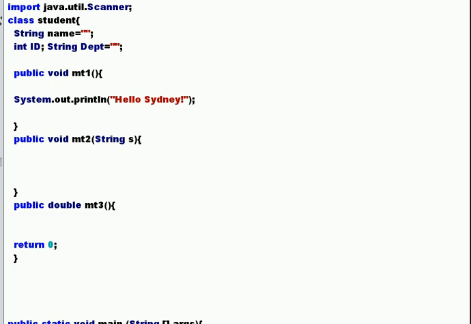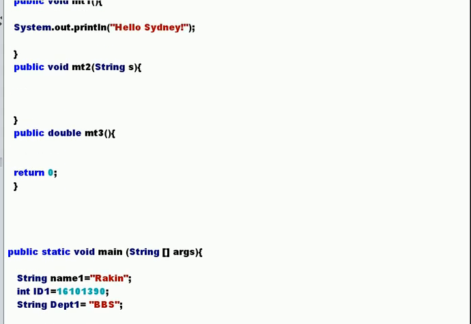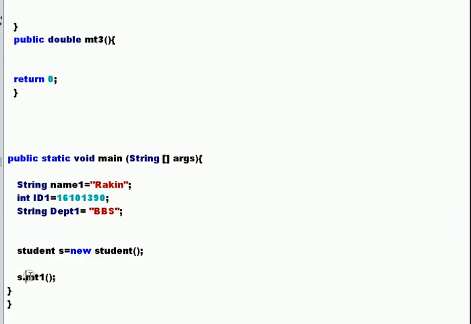There you go. So now I'm going to call empty1, right? So the public static void main method I have over here, forget what's above. I have called method empty1. What was method empty1 supposed to do? It was supposed to print out hello Sydney. Now let's see if it listens to me. I'm calling it s.empty1. Now I will run this program and see if it works.